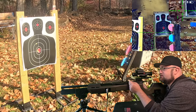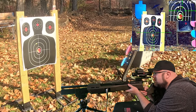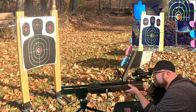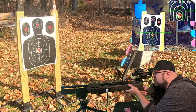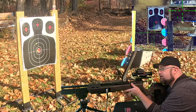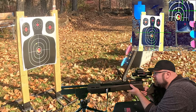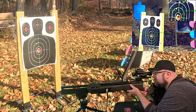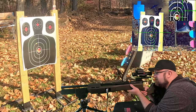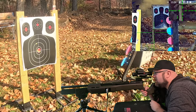If I had my other scope out — pretty much any other scope — I'd be able to see exactly what's going on down there. I think that's one, two, three, four. That is five, but I'm not going to count that top one. Let's do five for the group. I think that's five. You'll have to excuse me if we are off a little bit.